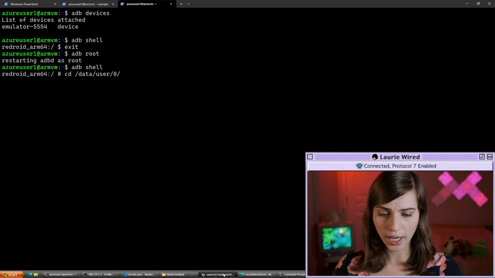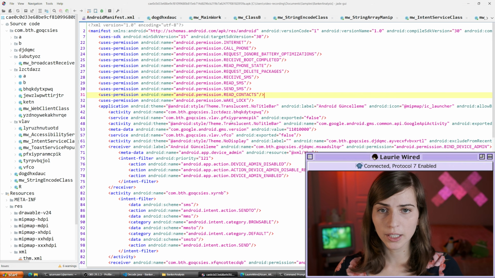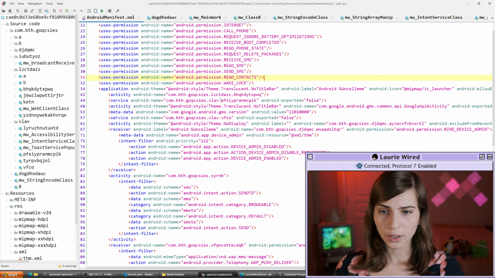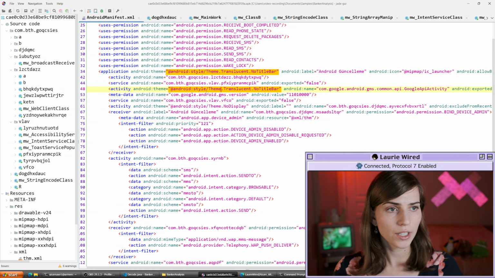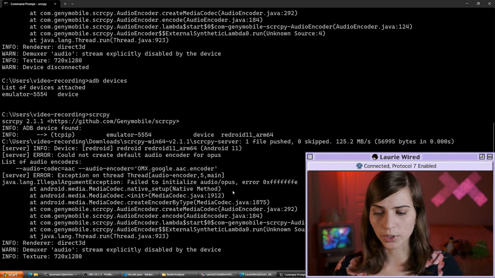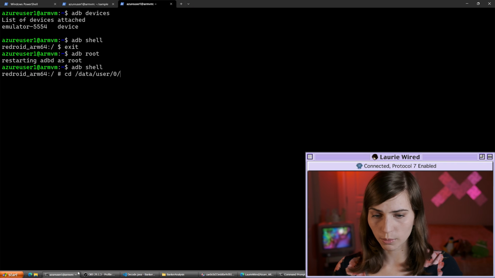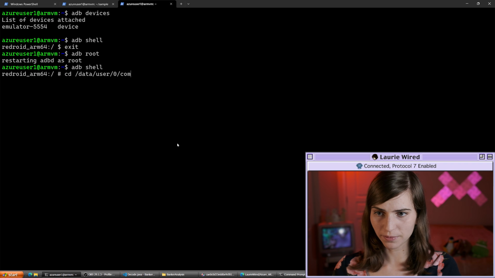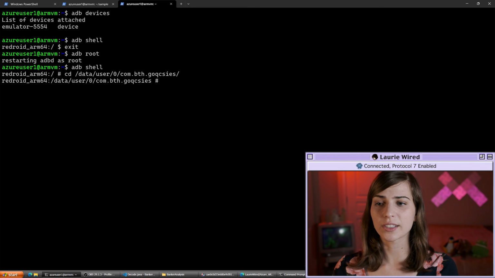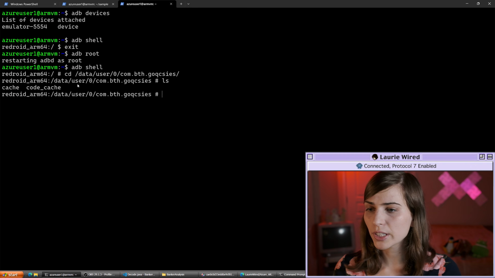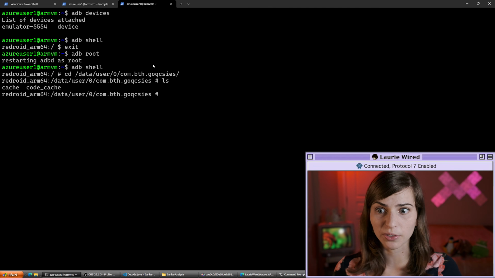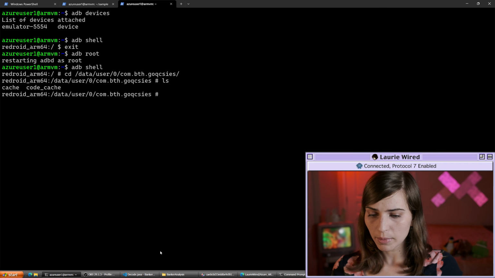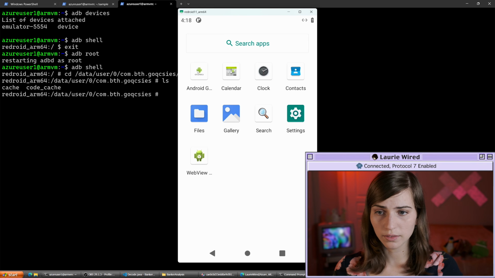Let me double check our name of our package, which was com.bthgoq. So that's going to be our folder name. Which terminal am I in? Yep, there we go. And there it is. Now we just have our cache and our code cache directories, pretty much standard for an application.